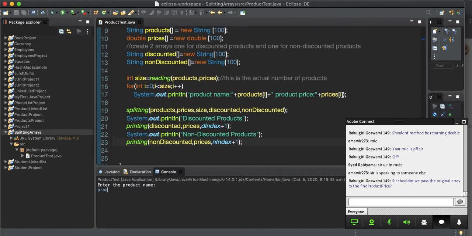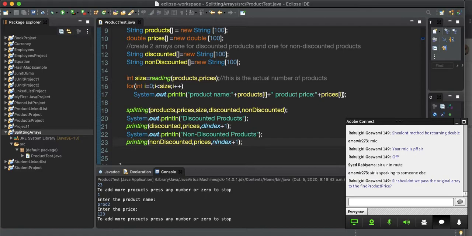Prod 1, the price is 23.1. Prod 2, the price is 123. Prod 3, the price is 78.